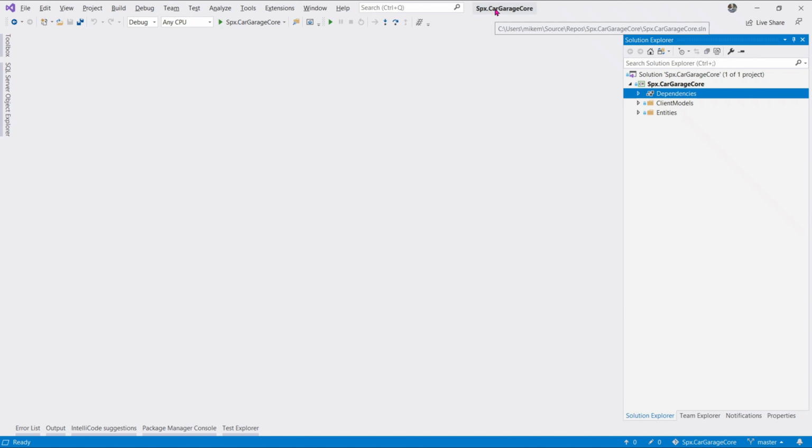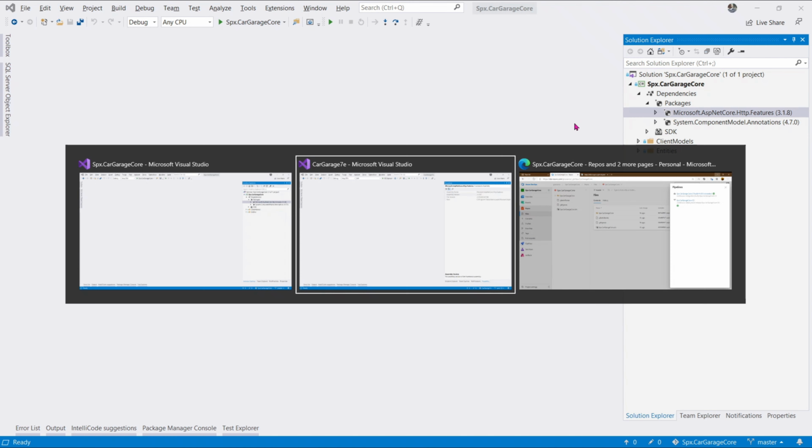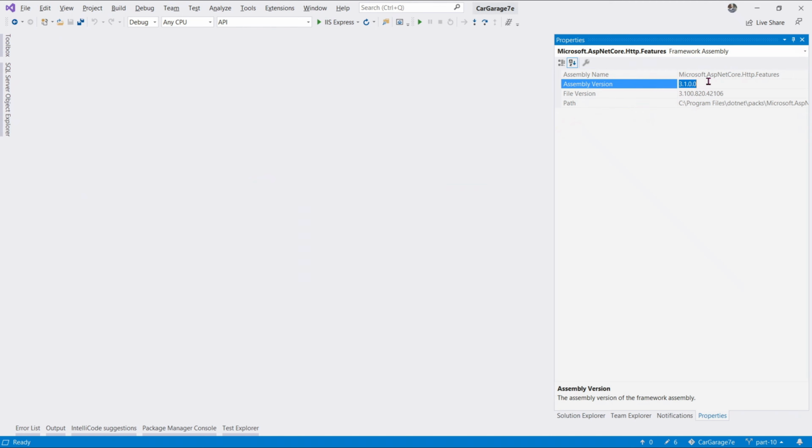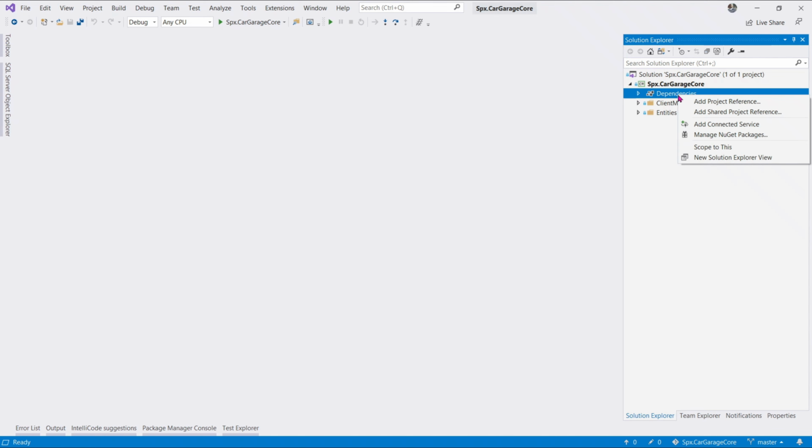And if we switch back to the project that we created our NuGet class library from, if we expand the dependencies right here and we expand that, here is the problem. The problem is this version is higher than this version, and so that's where the clash is. Well, this is a perfect segue to test the continuous integration and the continuous delivery of the NuGet package that we just created. So what we do is right click and manage NuGet packages.